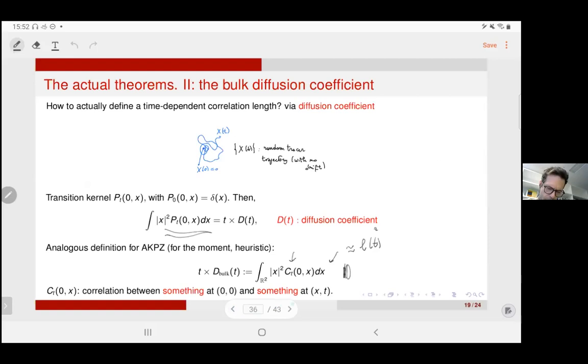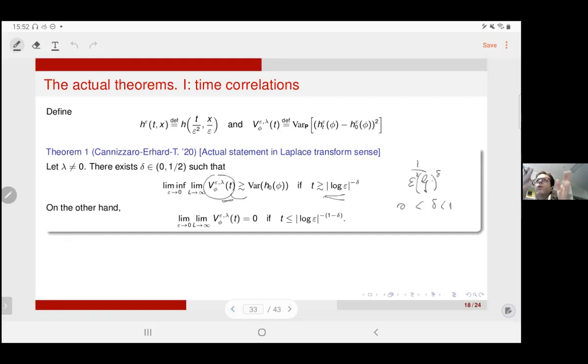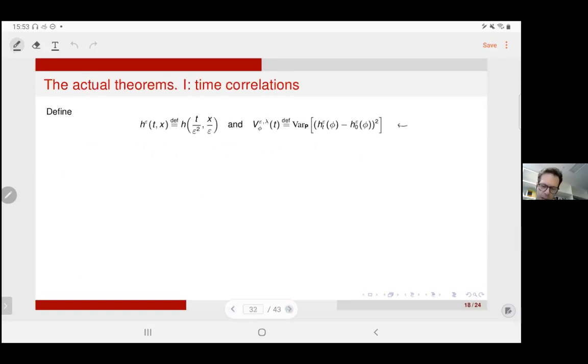Because somehow the epsilon appeared in two places earlier, right? On the one hand, it appeared in the rescaling. On the other hand, if I remember correctly, it also appeared in the Fourier cutoff of the nonlinearity. In the original equation, you cut off the nonlinearity at one. So there is no epsilon. Only once you do the diffusive rescaling does the rescaled equation have a cutoff at 1 over epsilon, but the original equation has no epsilon. The cutoff is at 1. So in the last theorem, there is no epsilon.